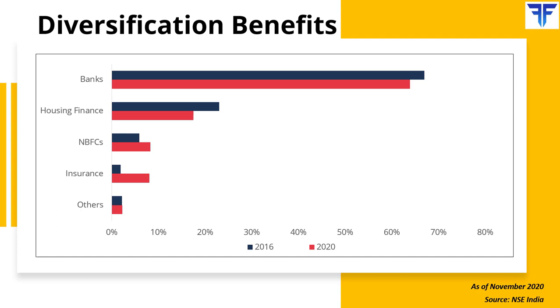Unlike the Bank Nifty Index, which offers exposure to only banking stocks, the Financial Services Index offers exposure to a whole gamut of financial services stocks. This offers the benefit of diversification to other subsectors that fall within the financial services domain. Furthermore, as can be seen in this chart, the weight of banking stocks within the Financial Services Index has slightly reduced over the last 5 years, while that of NBFCs and insurance companies has increased. What this tells us is that non-banking financial stocks are gaining more prominence within the index.